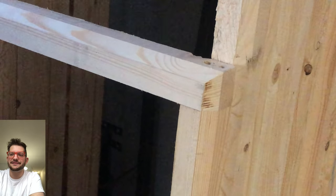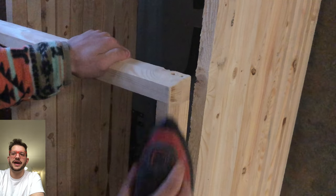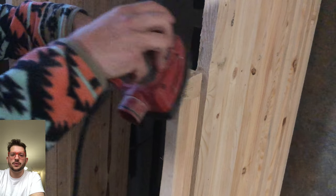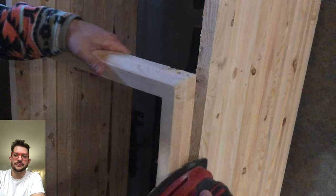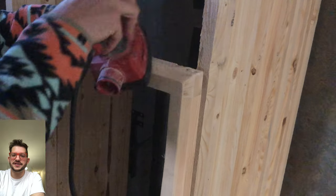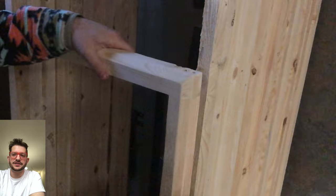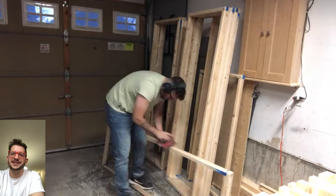You can see the profile that that leaves right there. And we are just going to use the sander now to get rid of any sort of remaining lip or any sort of burrs, or anything that would catch when we stretch our upholstery over the front face of this panel. So we want to make sure that everything is sanded, all of the cut marks are gone and removed, and that everything is smooth to the touch. That way nothing catches on our fabric. So I'm going to go ahead and get all of these frames sanded.